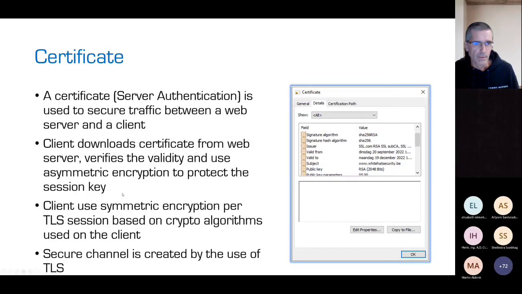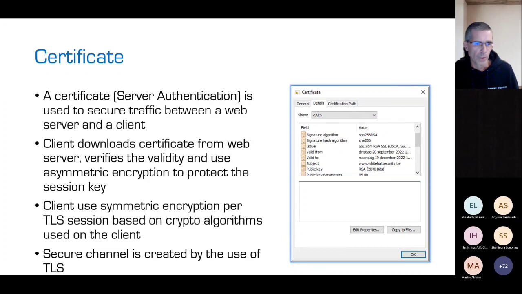Then my client will generate a symmetric key, which is also known as a session key. That session key is used between the client and the web server to protect the information that I will send to the web server. Now, because it is symmetric encryption and the key is generated on the client side, the server needs to have the symmetric key as well. The client will do this by encrypting the symmetric key, or session key, with the public key of the web server and will send it to the web server.